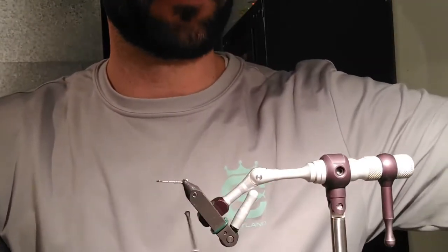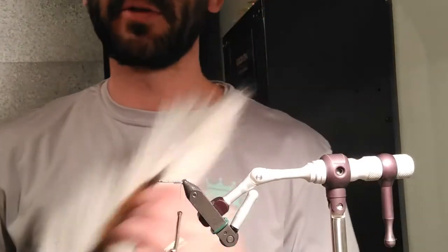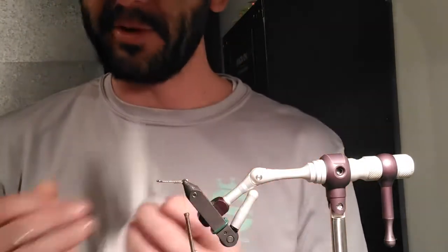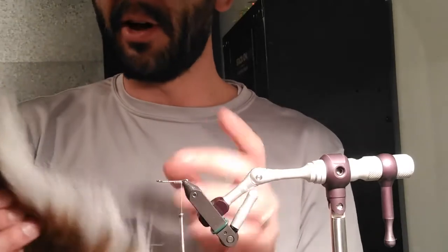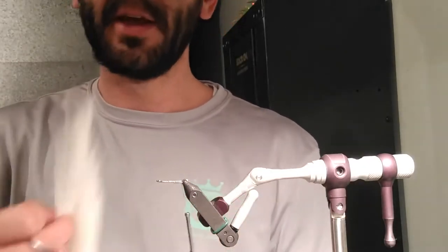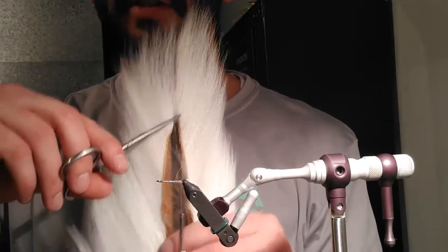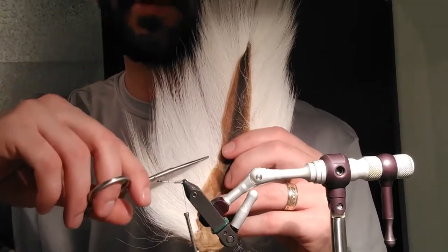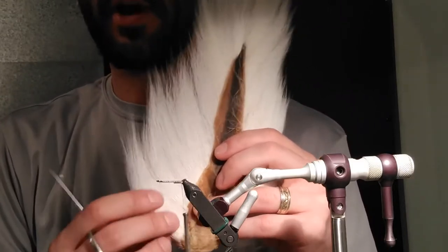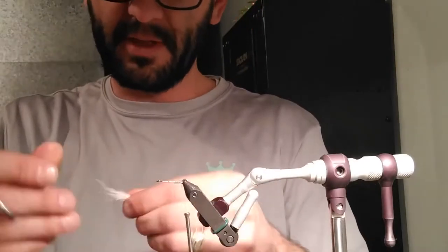The first thing I'm going to put on here is a tail of bucktail. I'm going to tie this version completely in white, except the hackle which will be grizzly. I've got a brand new white bucktail with nice long fibers — almost five inches. You can get longer for pike, but I don't think you need the longest fibers in the world, so this five inch one will do a great job. When choosing where to take sections of hair, I start near the tip of the tail and work my way down towards the base, because there's more air in the hair there — it's a little more hollow, so it flares up more and helps build that profile.